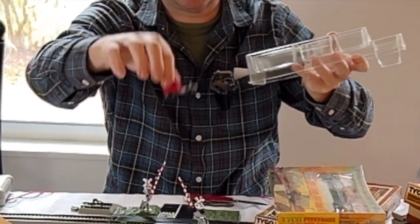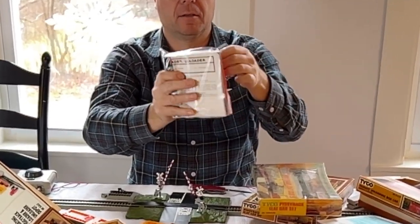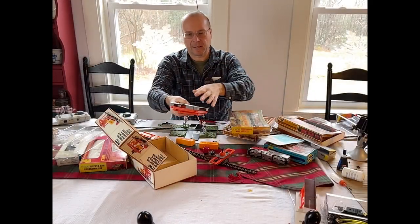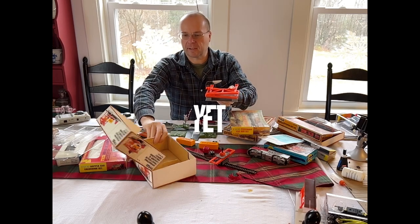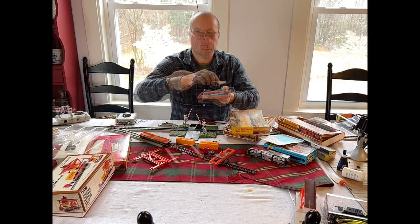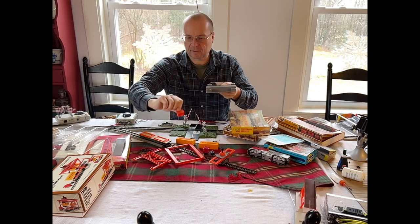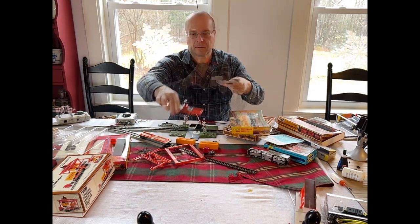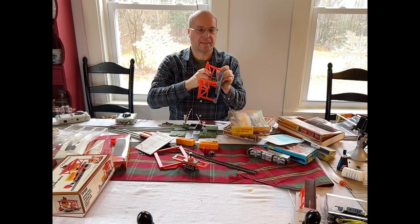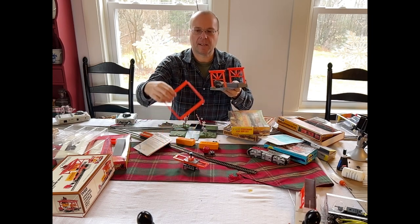This one has a red truck — a lot of times you see yellow ones, and I think there was green also. Here we've got the structure itself with the instructions in back, brand new in the package. This is the piggyback loader/unloader. There was another one that had a tractor forklift kind of device that I don't have, but when I get it I will share that with you. This right here would have been the ramp to drive the truck up on, and a little shed goes up on the roof for the controls. This came with a couple of sets and I'll pull up the catalog in a different video to show what came with what.